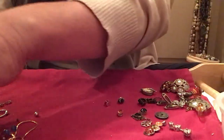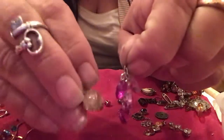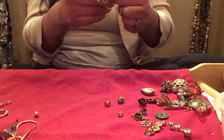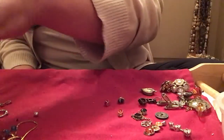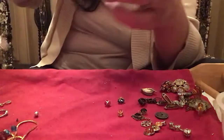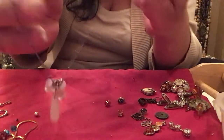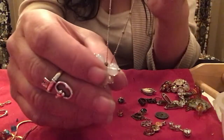Oh, and there's two of these hanging little crystals and beads. I don't know if they went on something or if you can put them on something, because they're really pretty. There's this necklace that has one, so maybe you can interchange it with this one. See that one? It's kind of the same thing. This is the one that had the opalescent beads right there.